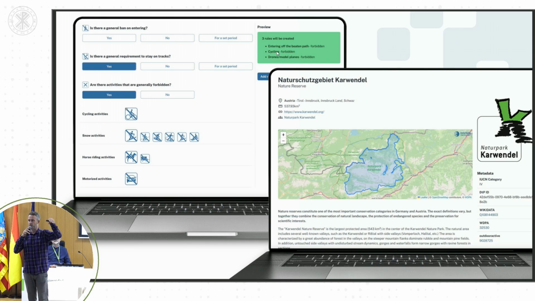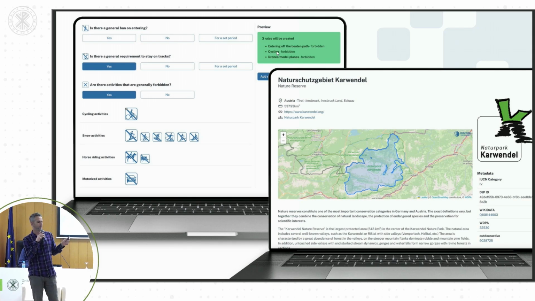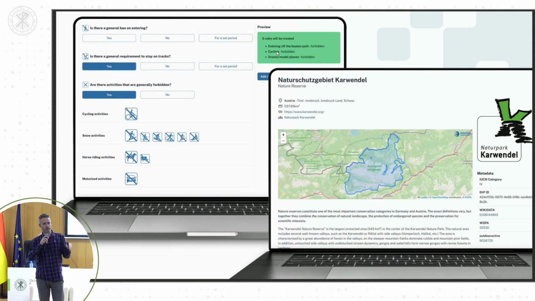Okay, it's forbidden to cycle there. It's forbidden, stuff like that. You have to be on the paths. It's very intuitive, so it's very, very easy, and that's really the idea. For example, if you know OpenStreetMap, it's also really a big platform where you can enter the data. You cannot enter all the kind of data we have, but it's very complicated.